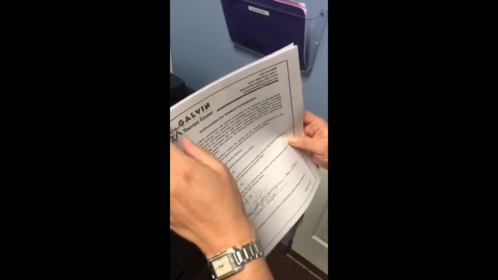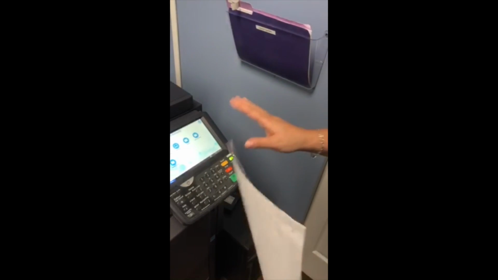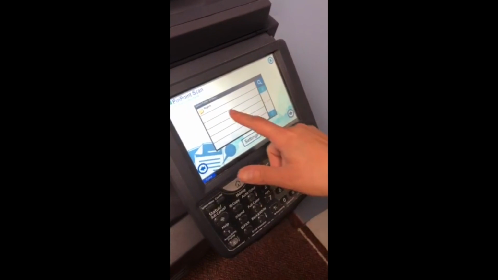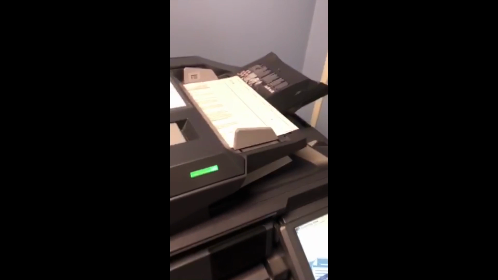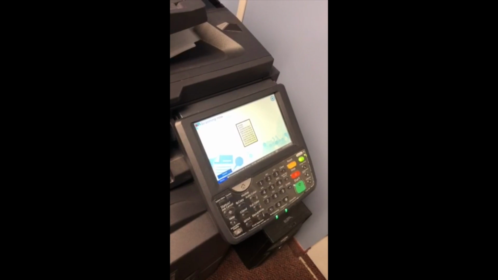Okay. Now the rest of the Galvin paperwork are separate pages, but with this new scanning system, we actually can scan these as one document. The printer will actually separate them individually, and that will go under separate scans because we do want these saved as separate. So again, we put them in the top just like we would for a copy. This time we're going to choose separate scans. There's Rogers' folder again. Select Rogers, blue arrow, and then the icon for the scanner, and it scans them all at once, but when we get to the front computer to put them back into Raintree, they will all be saved separately.